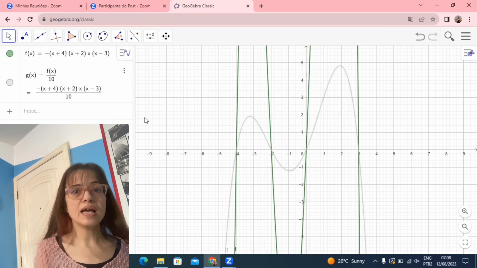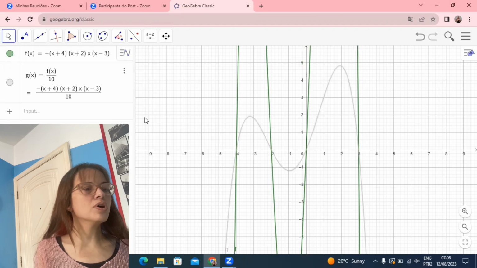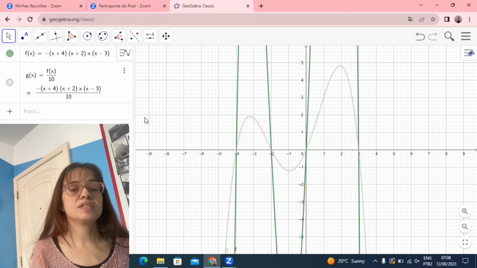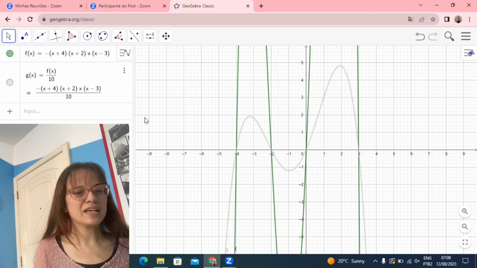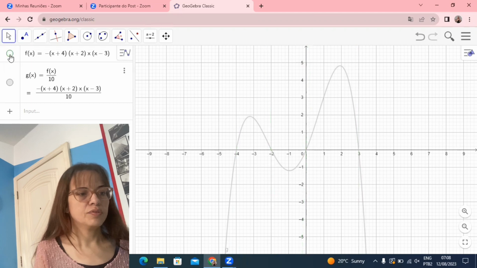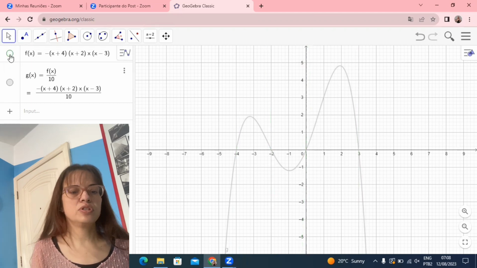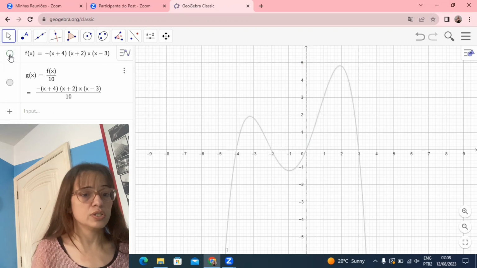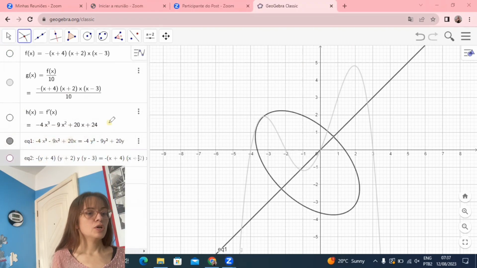So with that in mind, I have typed here f of x, the function that we were working with in the problem. And this light gray one is just the function divided by 10. So I did a vertical stretch so that it fits in the window. For what I'm going to do next, I don't really want to stretch the axis. So I am going to hide the function and just keep this shadow of what it looks like so that we can still look at it, but we're not really going to use it. What we are really going to use is this. Remember that this is the derivative of the function that we are trying to put a tangent line on.